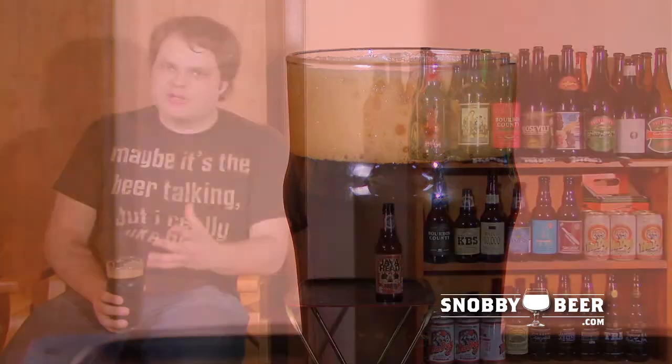It's also got some really nice stout-like character, roasted malt, a little bit of breadiness. There's even a bit of raisin and chocolate in there as well.